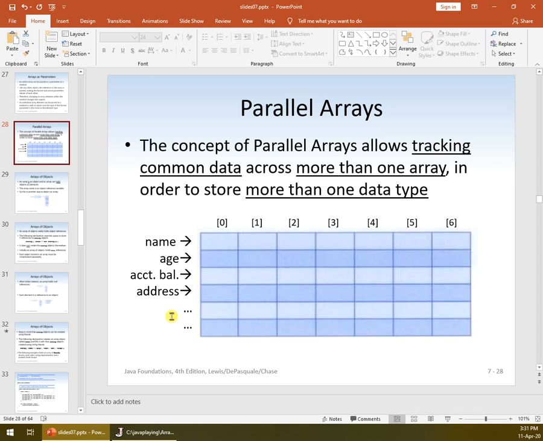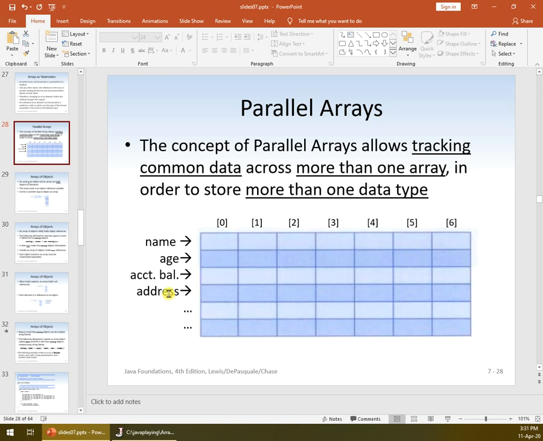These four pieces of information are clearly different data types. The name is obviously going to be a string. The age we could assume is an integer of some sort. The account balance will be some sort of floating point, let's say a double. And the address, depending on how we structure it, in this example let's say it's a string. So we've got a string, an integer, a double, and a string that we need to store.